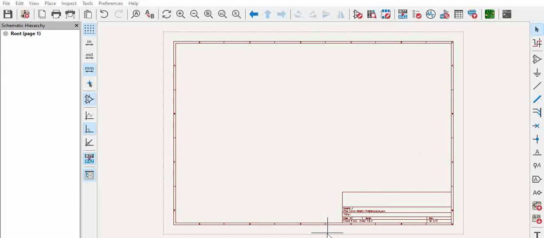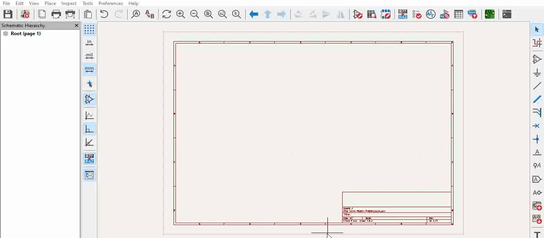In this video, we will see how to add a new schematic page to an existing project in KiCad. Remember that KiCad supports only hierarchical schematic.